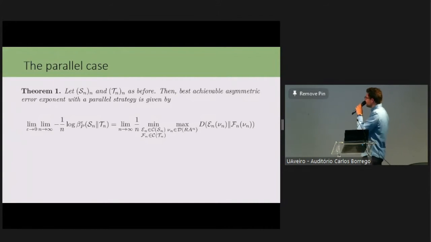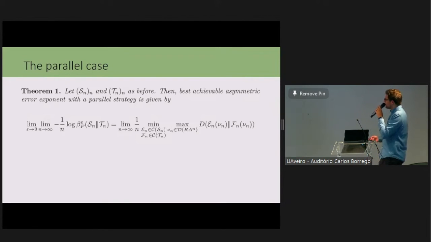And one way to think about it is that there are two reasons why this expression isn't a single-letter formula, but you have this regularization. One is that you need entangled input states, and the only way you know to encode this is to take this limit where you take bigger and bigger input states. And the other one is that you know that quantumly this composite problem actually has to be strictly harder than the worst-case i.i.d. problem. This can't just be the minimum over all pairs of channels. And the reason why it's harder, and how this shows up in this formula, is because you have these convex hulls here. So you take the minimum over a bigger set, and that encodes the fact that you really have to discriminate between sets and not between individual pairs.